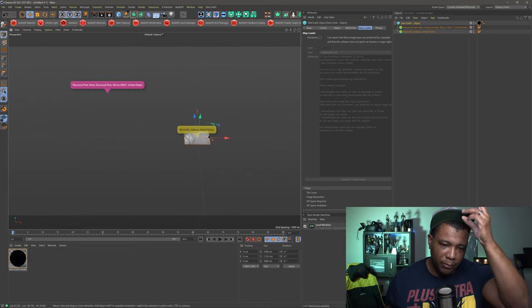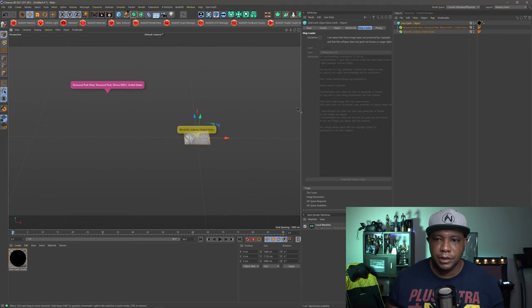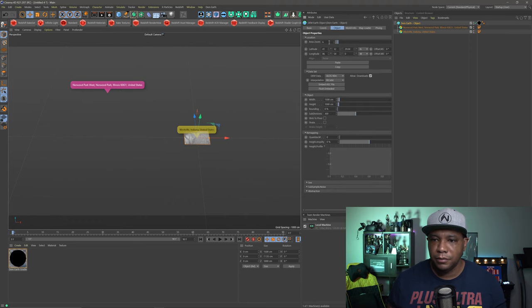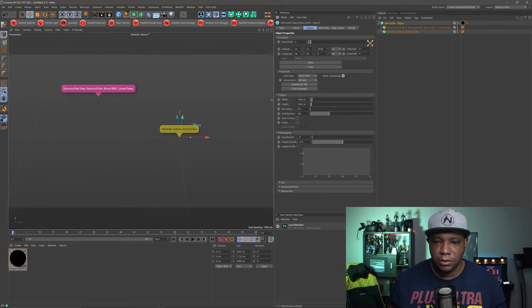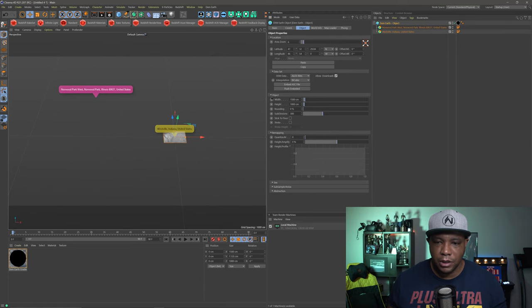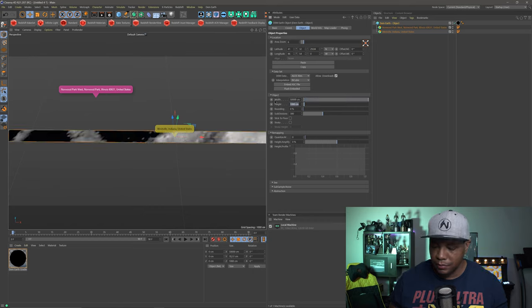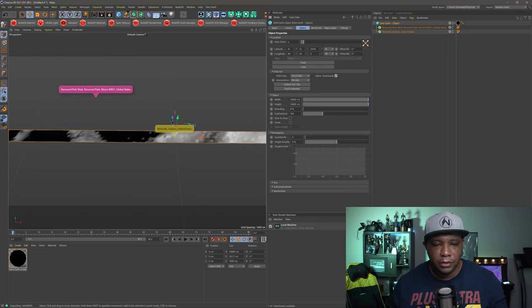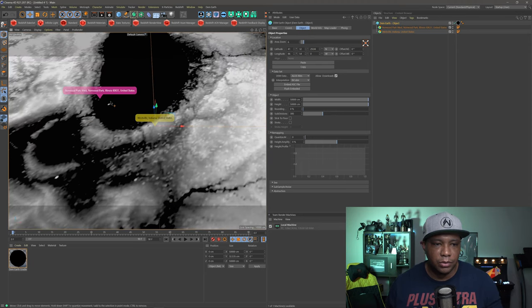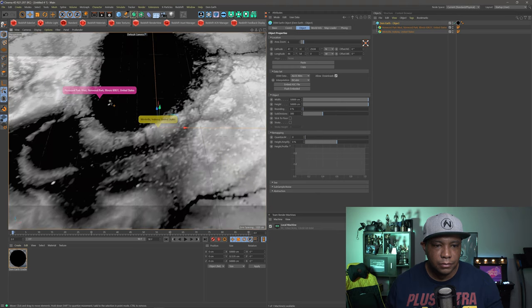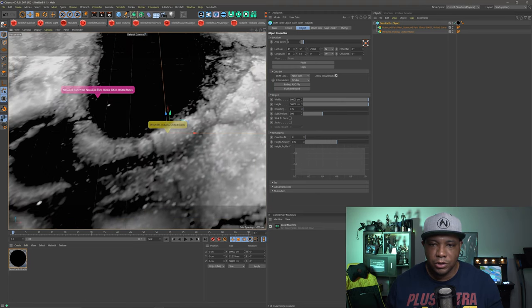So I'm going to make my map just large enough to cover these two regions. So I'm going to come over to object here, and then let me pull this out a little bit. Right here under this object tag, I'm going to just make it 50,000 by 50,000. So that's the largest that we could go. But I just want to make sure that we're going to cover enough region here to make sure that we could get both of these areas. And then I'm going to zoom it out. No, 6 seems to be okay.